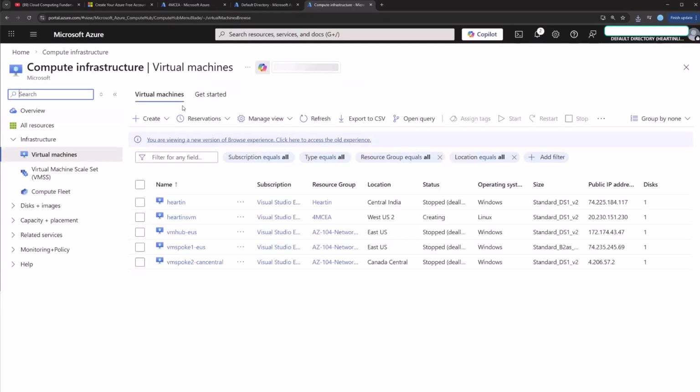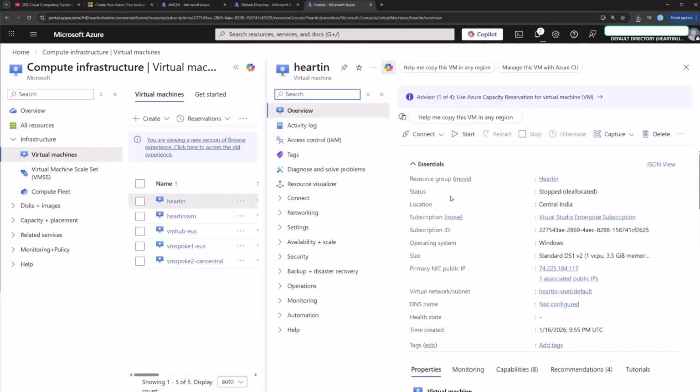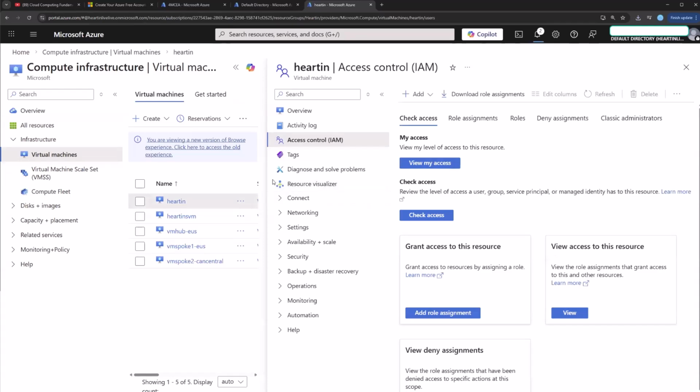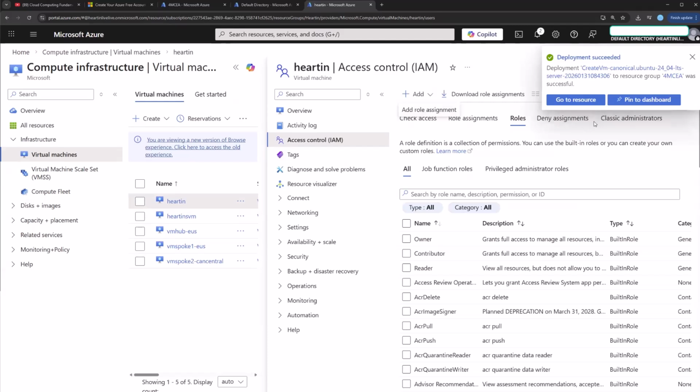We already have other virtual machines to experiment, right? This is creating. If I go to any of the resources like virtual machine, they also have the same option that we saw for subscription, the same option that we saw for resource group, the access control IAM, you can see here also. Once you go to access control IAM, it is all same. You can check your access, you can see role assignments, you can see roles, you can assign roles, everything is same.